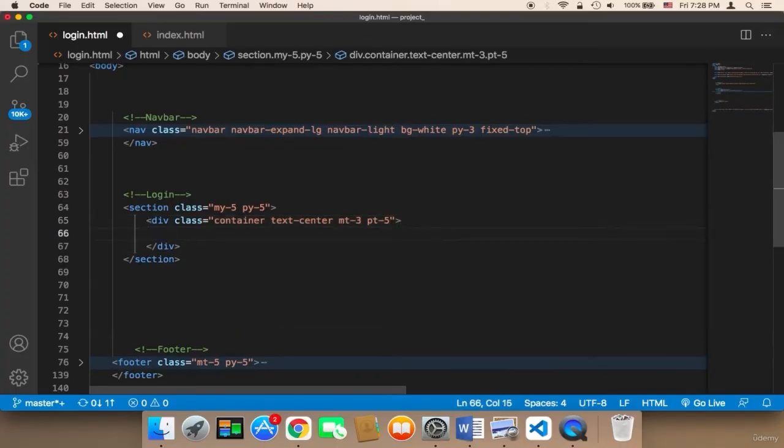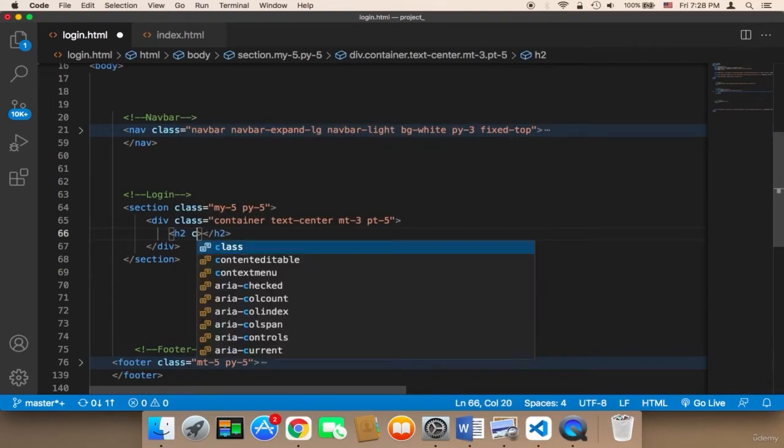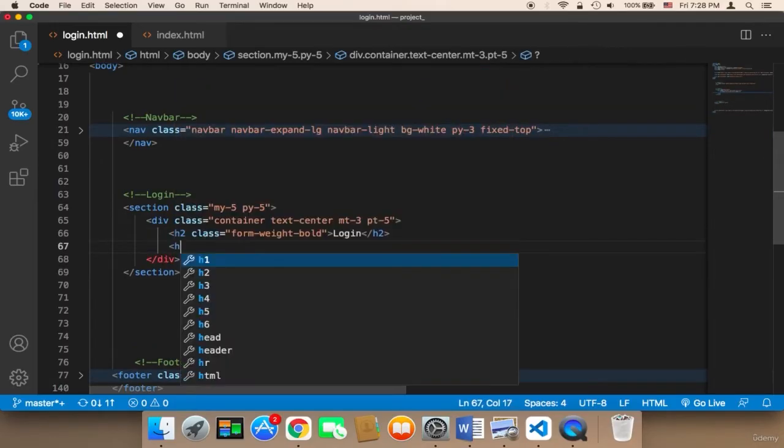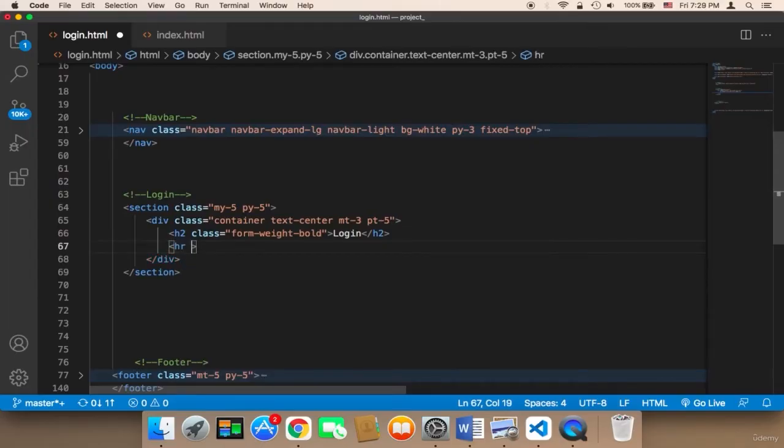Now inside this div, I'm going to use h2 to display a text, and I'm going to give this h2 class, the form weight bold, and I'm going to say here login. Below this login, I'm going to display HR, and I'm going to give it a class again, and that class is going to be mx auto, margin right and left auto.